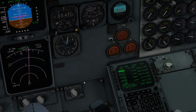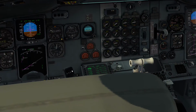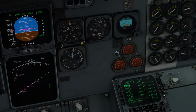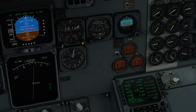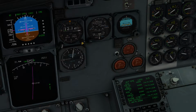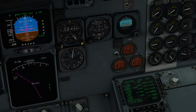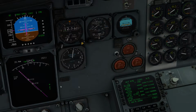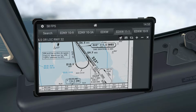Let's go to the plan and show you the plan. You guys can see exactly how we're going to come in today. So there's our route. Going to step all the way around to Lesbo until we get to Tedgo. Once we start coming all the way down past Elnap, we'll be at 320 until we get to Oldit. Then once we come around to start descent, there's Oldit, and we come in straight in on the 322. And you can see on the charts there, the 323 is there, 322, etc.